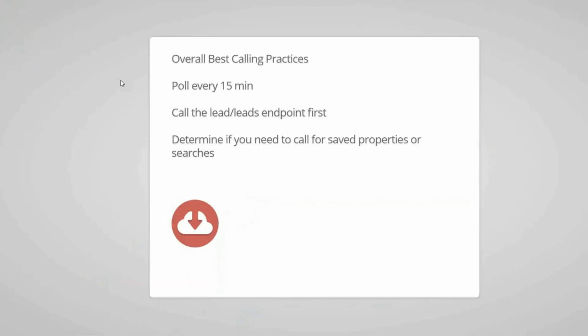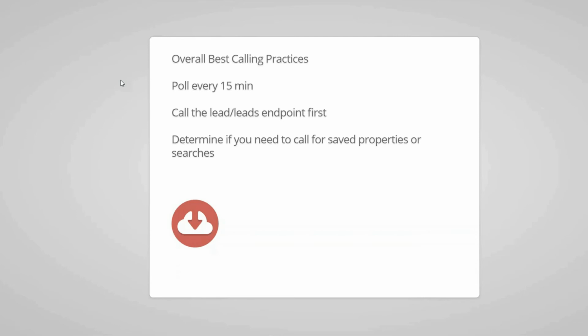So let's go back to those best practices like I was talking about. Polling every 15 minutes, that's the recommended. This may or may not be the case if other applications are consuming the API. Like I said, there's a limit and everyone is accountable to the limit. So if my application is calling every 15 minutes and 10 others are calling every 15 minutes, then that's going to be 40 calls every hour, which isn't a lot, but there are other calls that may come into play here.